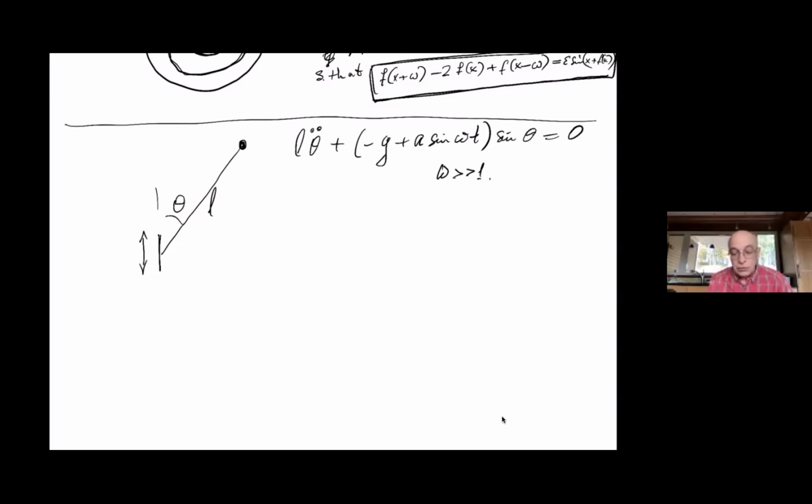And that kind of always bothered me. I knew this thing since graduate school, and one time a graduate student came into my office and he asked me this question: why is the inverted pendulum stable when you vibrate the pivot? And at that moment, it struck me that there is a simple geometrical explanation, which I would like to give.